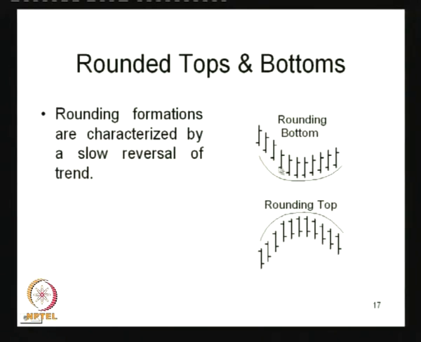Then another type of instrument we use is the rounded tops and bottoms. What do we mean by rounded tops and bottoms? If this kind of trend is reflected in a particular security's prices, we can characterize it as a slow reversal of the trend. You can observe here that gradually this trend is going down, and then again it is going up. Slowly the price is going up, but here the price is slowly going down. So if we observe this kind of pattern in a particular stock, we expect that slowly it will go down in the near future.